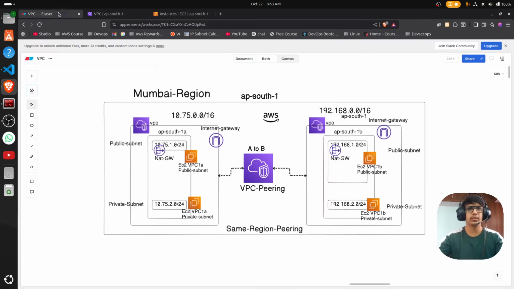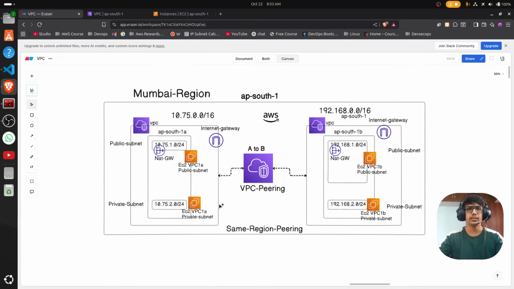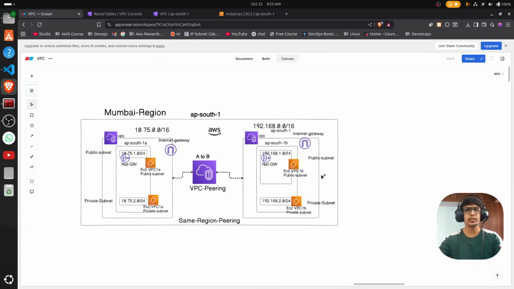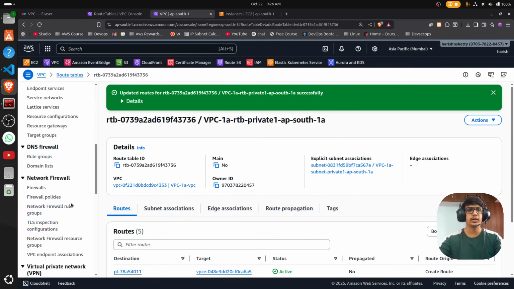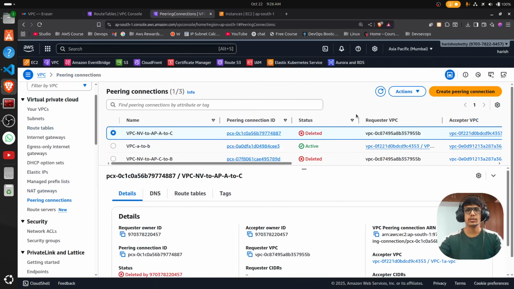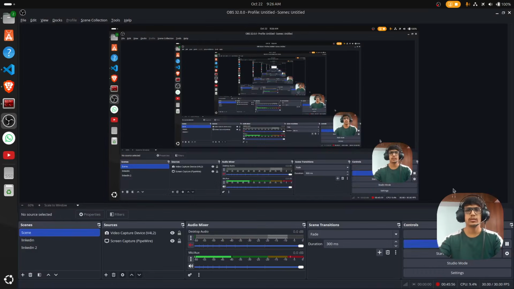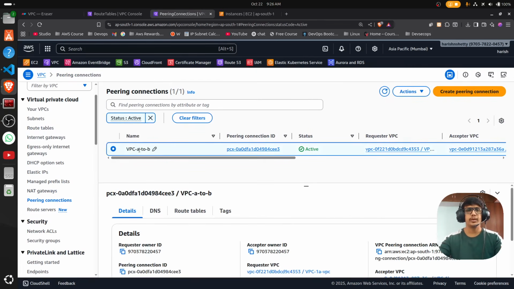Another method is multi-region peering. First we have to clean up in the Mumbai region. Select the peering connection VPC A to B and delete the peering connection.